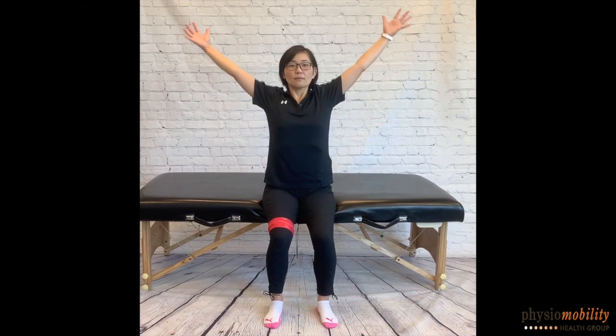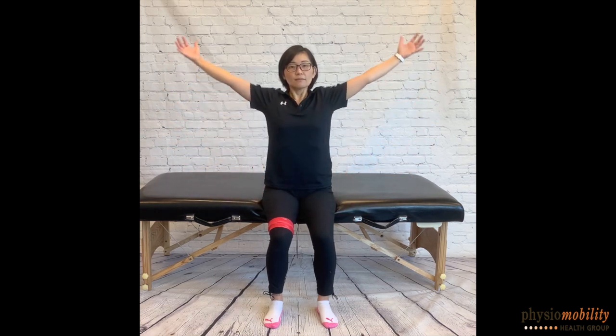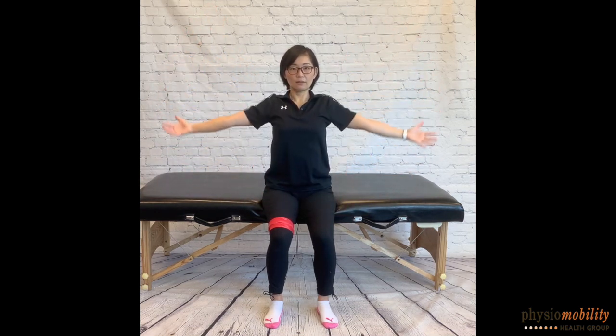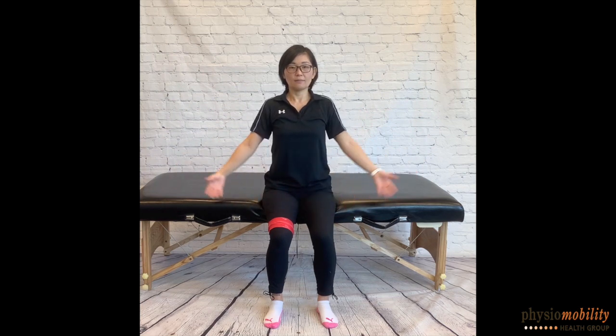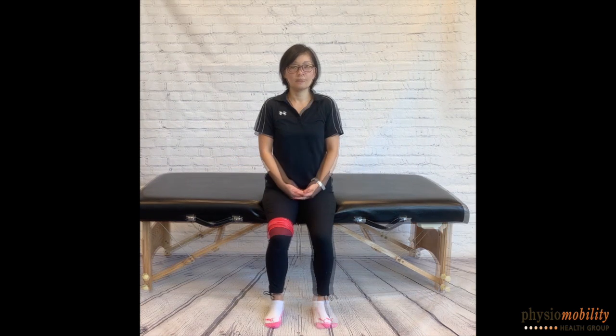For the first movement, take a deep breath as you reach your arms up towards the ceiling. If you can't reach all the way overhead, reach as high as you can go. You want to reach while taking a deep breath and opening up the chest as much as you can.